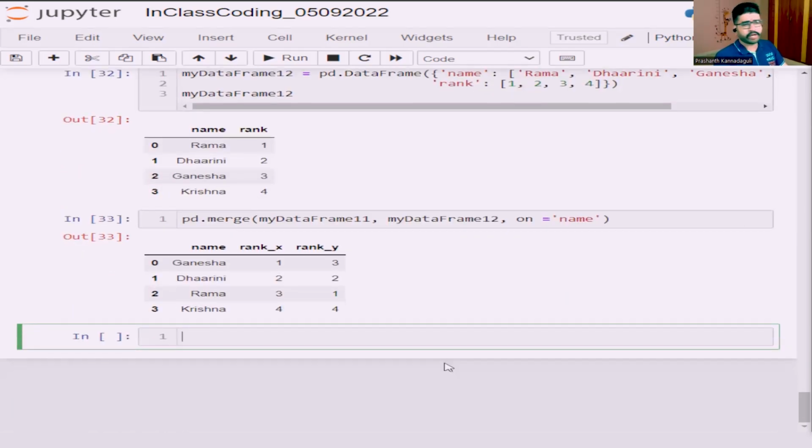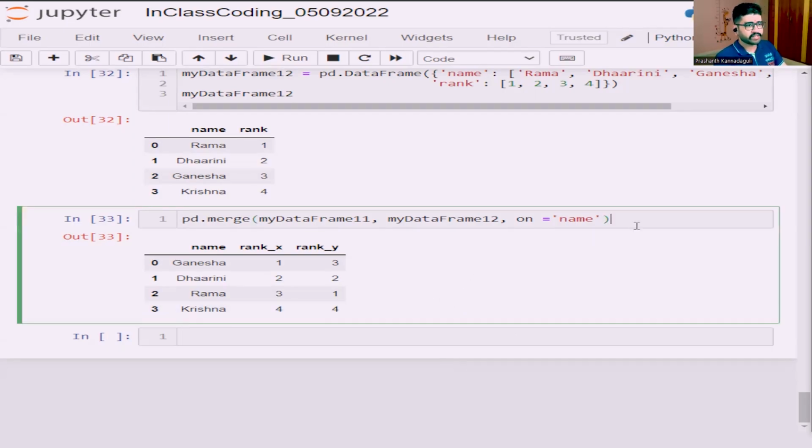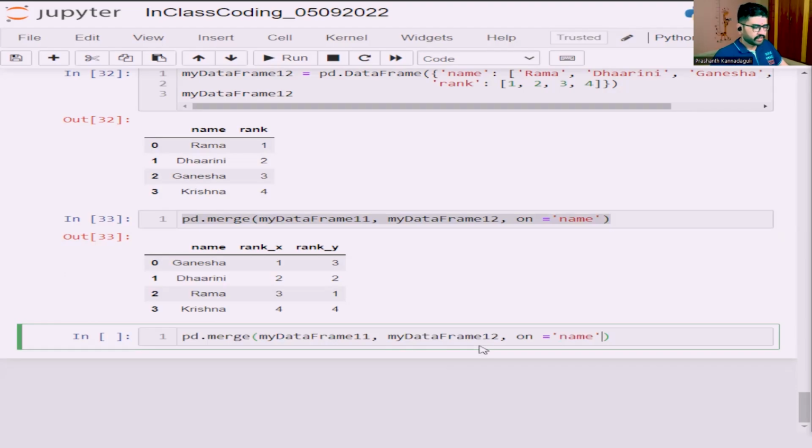Now somebody will definitely ask, no, I don't want underscore X underscore Y for me. I want my own suffixes to be added over there. So how do you do that? Okay, so this is the method. I just have to do the same merge here, but after entering this, I am supposed to say what are my suffixes. I think the keyword itself is suffixes equal to, enter them inside in the form of a list, a list of strings.